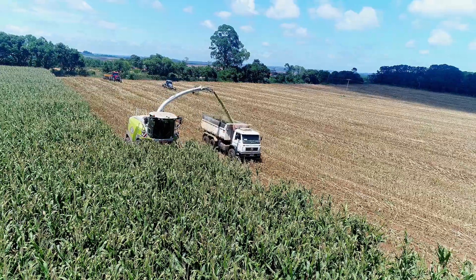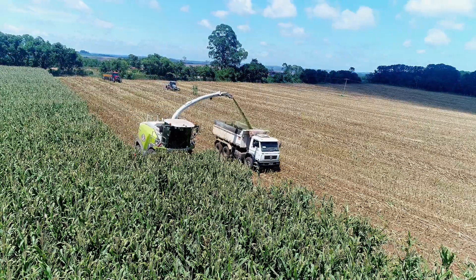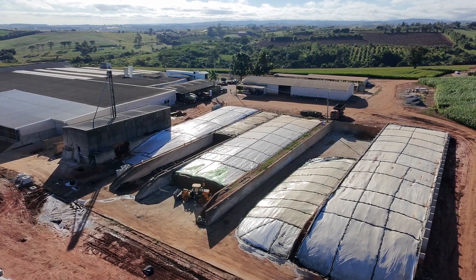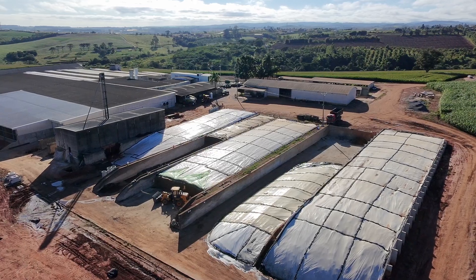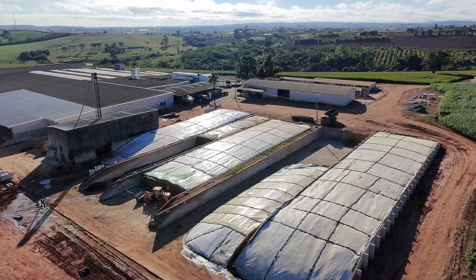All leased fields are close to the farm, simplifying silage logistics. Even so, we rely on a fleet of over 14 trucks to bring all forage to the on-farm silage bunkers. With more land, we now focus exclusively on main-season whole-plant corn silage for lactating cows. We've gradually increased the cutting height to about 40 to 50 centimeters, aiming to boost starch content. We do not use fermented grain, high-moisture corn, snap-lage, or reconstituted grain. Instead, we aim to concentrate starch directly through cutting height adjustment during ensiling.